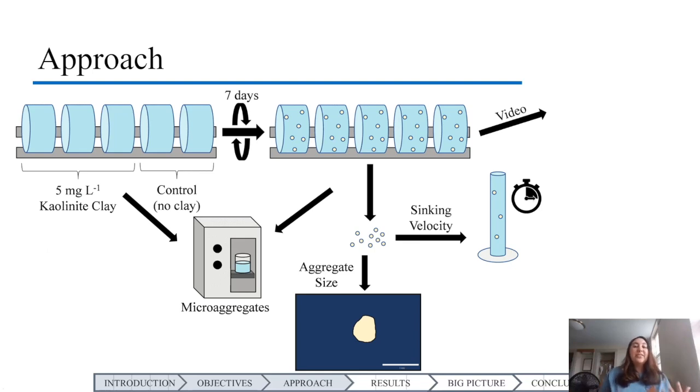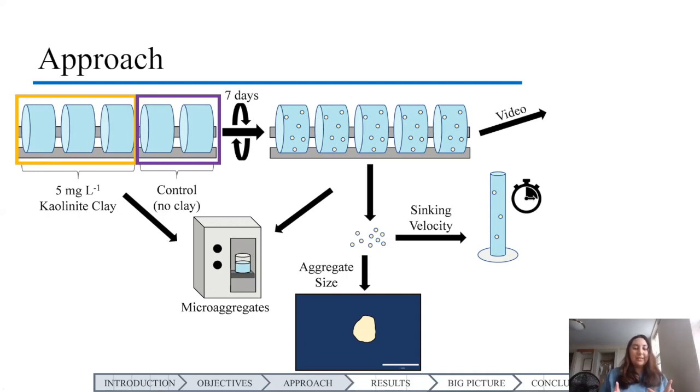Approach. To share the answer to that question with you all, I first have to go over our approach and our experimental design. We initially grew the bacteria in DIFCO 2216 marine broth until the end of their exponential phase, then inoculated them into roller tanks at a cell concentration of 10 to the 5th cells per milliliter. Each set consisted of 5 tanks. 3 of the tanks contained bacteria and kaolinite clay that acted as a ballasting material, and the other 2 tanks were controls which only contained bacteria. These tanks were sealed and allowed to roll for 7 days before takedown.